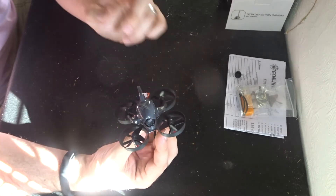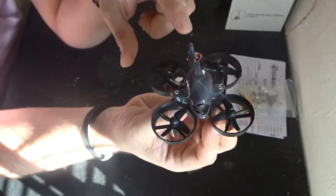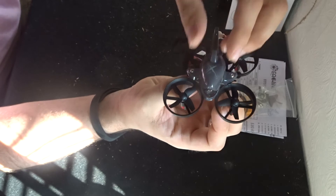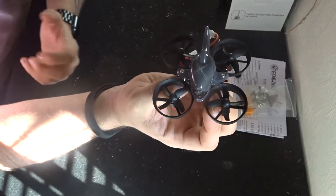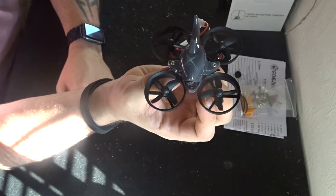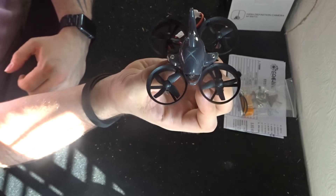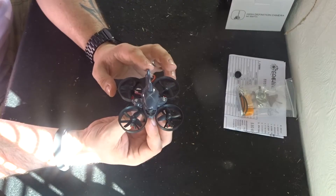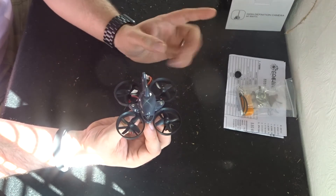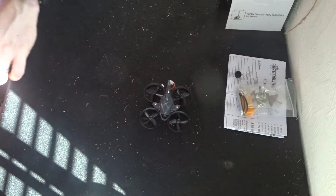There's a good point with the motors, but there is one bad point as well. In order to get at the bind button inside, you've got to unscrew the two fins and take the top off. This is a BNF — bind and fly — so you've got to bind it to your particular transmitter. I've got my Flysky i6, so I've got the Flysky receiver inside here. One other point: when I looked on the website it said the configurator to use is Baseflight, but in the manual it says Betaflight, so I'm going to stick with what the manual says and go with Betaflight.